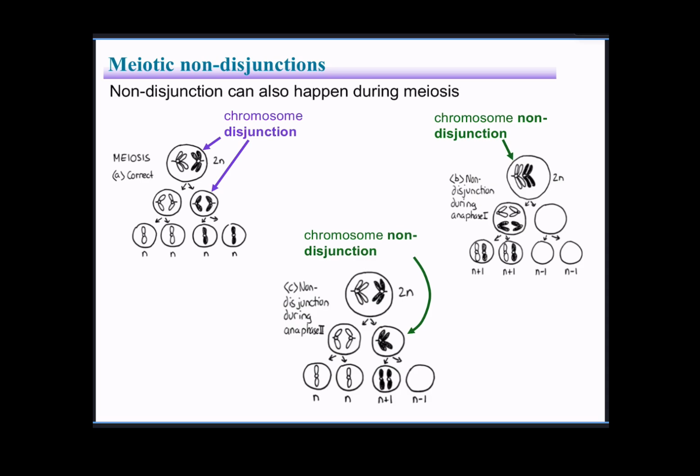Yeah? So under normal circumstances, in these species where the diploid number is 2, you would expect that the gametes have only one chromosome, and the fully mature gametes will have one chromatid for each of those chromosomes, right? In non-disjunction in meiosis 2, half of the gametes are normal, but the other two are aneuploid. One of them has an extra, one of them has one missing. When the non-disjunction happens in meiosis 1, all of them are affected.